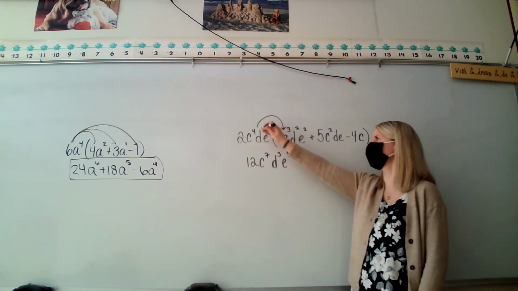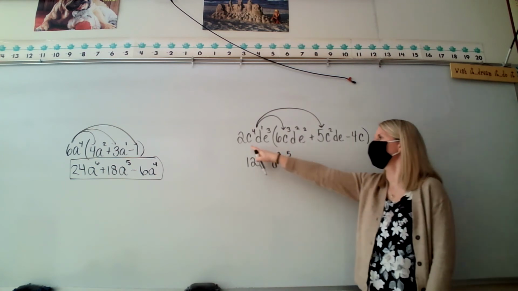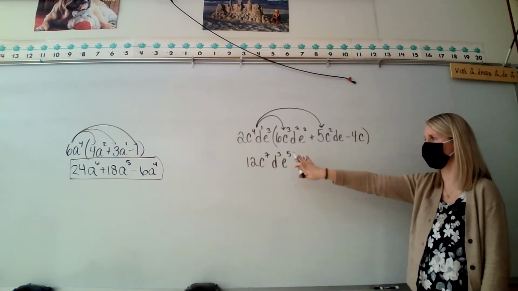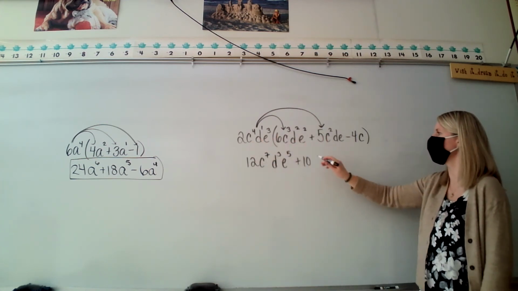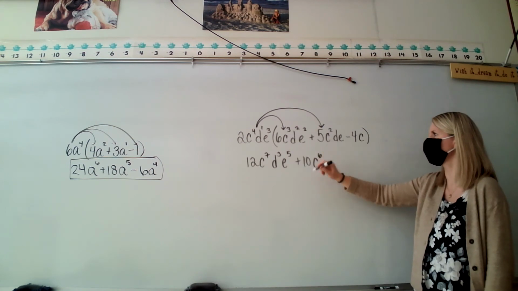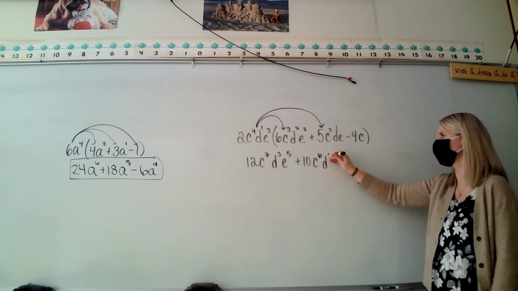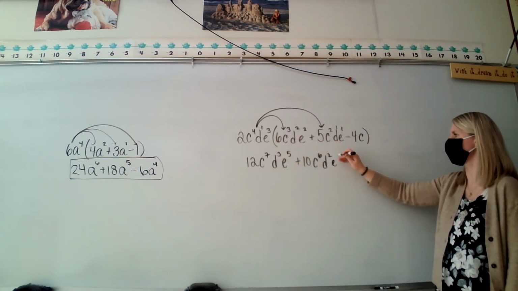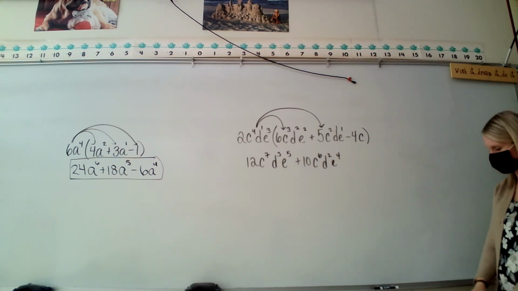So I say, ooh, how exciting, we have 2 more to go. So let's go to the second term. 2 times 5 is 10, so I'm gonna put plus 10, because remember the plus separates them. And then C to the 4th, C squared, I add the exponents, is C to the 6th. D to the 1st, that's also D to the 1st, would be D squared. And E to the 3rd, E to the 1st, I add, would be E to the 4th. Okay, wasn't bad when you just kind of take it one thing at a time.